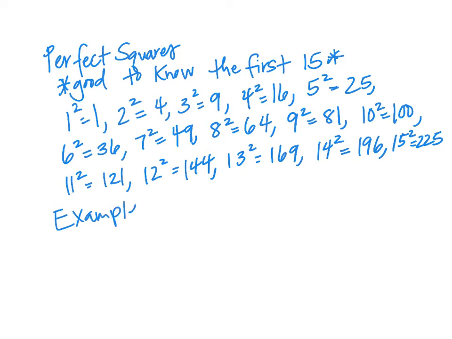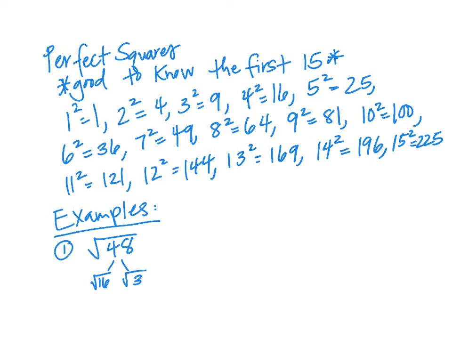So for this first one, let's go ahead and write it down, and it's good for you to practice this. Number 1 is the square root of 48. So 48 is not a perfect square. It's not in our list above. So we're going to start off dividing 48 by the largest perfect square possible. Obviously we can't divide it by 36 or 25, but we can divide it by 16. So 48 divided by 16 is 3.